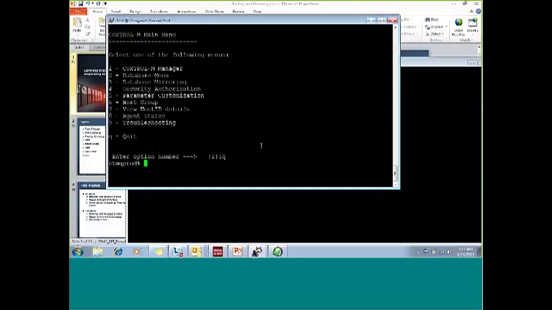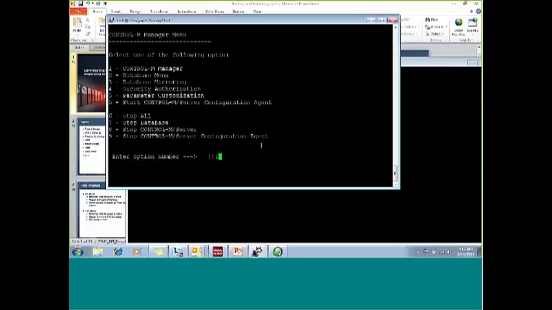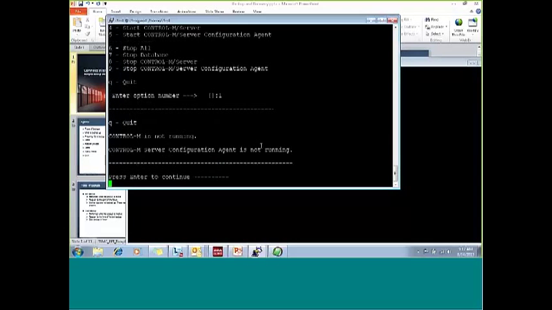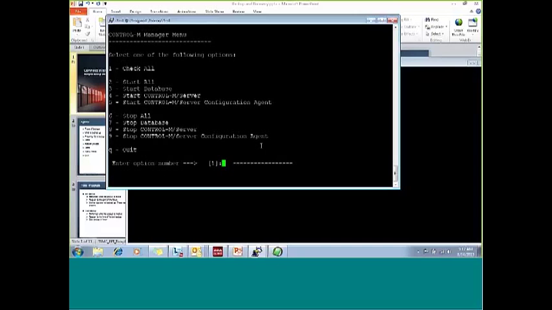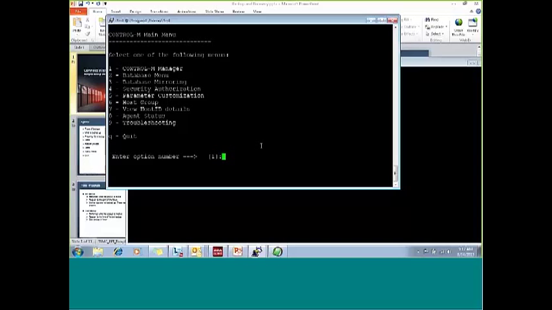So the first thing I talked about was turning the archive mode on. Currently my archive mode is off. So I'm going to go into CTM menu. And I'm going to just show you quickly what the state of my Control-M server is. Just going to do a check all. You can see that my SQL server, my Postgres database, is running, but Control-M and the config agent are not running. So I'm going to go ahead and back out of this and go into the database menu, number 2.